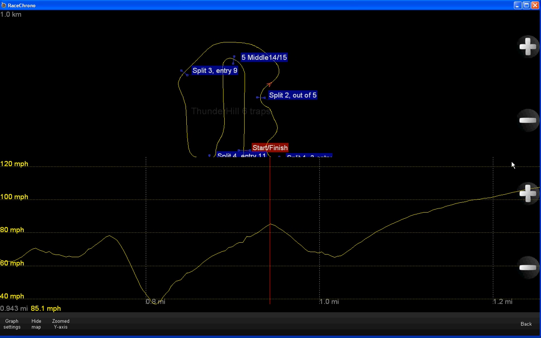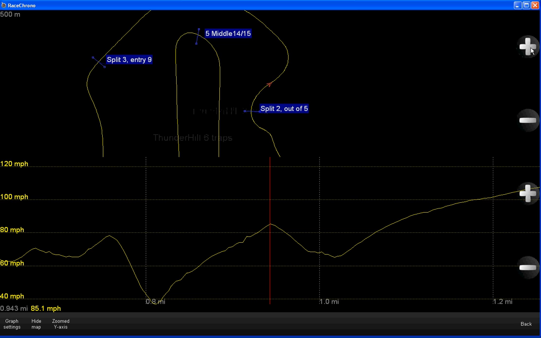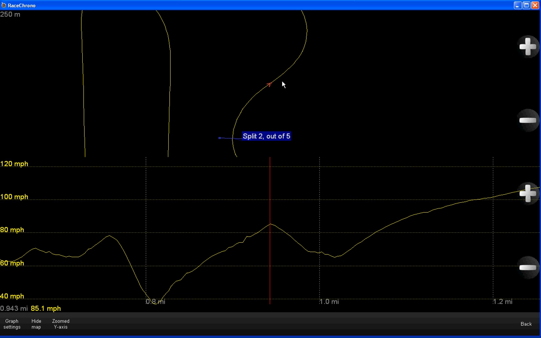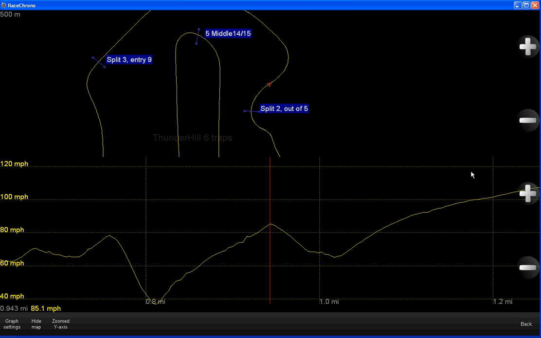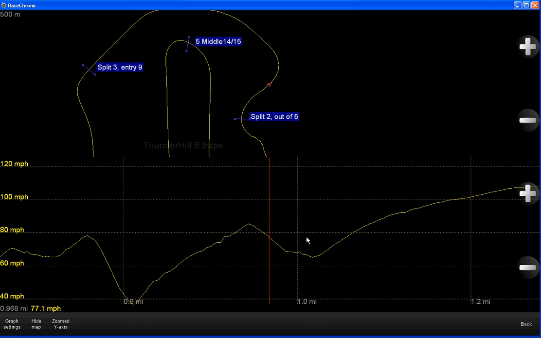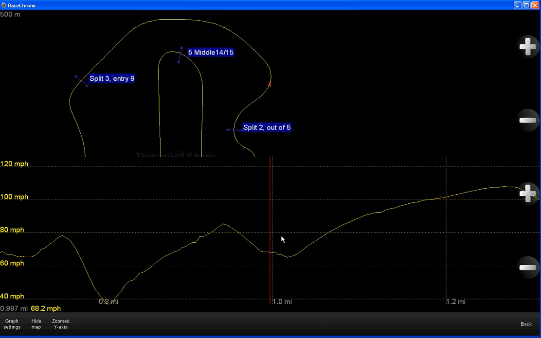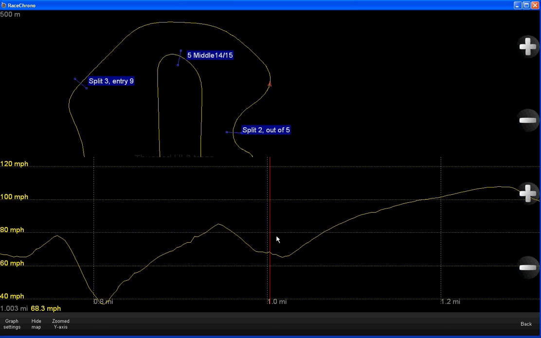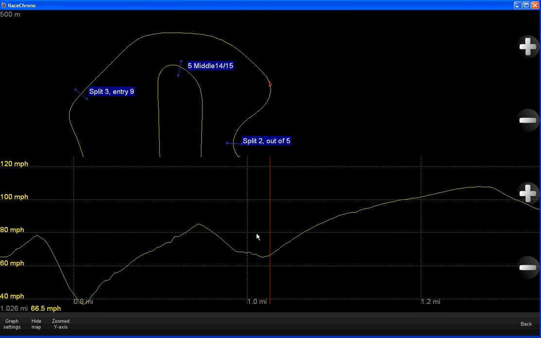And if you look at the top of the screen, what I'm now going to do is hit the plus button, and then you can see the little red arrow is actually the position of the bike on the track. So I can hit minus again and then continue along as I hit the braking marker, turn in towards 6, slowing down, go around. It's not quite as smooth in there as it could be.